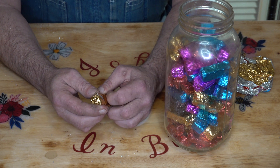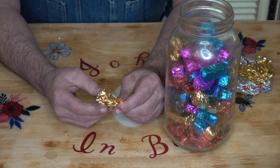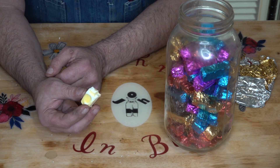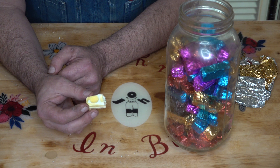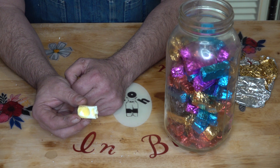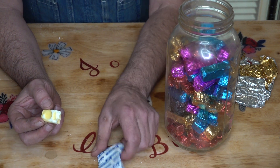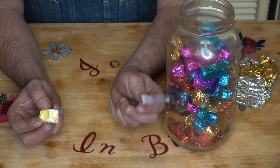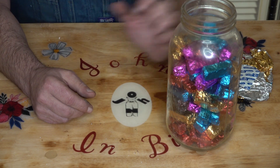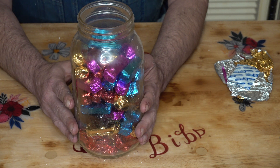These are delicious. My favorite now is the strawberry — that was really good. Lemon is a close second. What I was talking about was that cheesecake filling — tastes perfect. Some people had thought that because of the fat in it, it might not last well. That's a half-gallon jar. All I used was a 300cc O2 absorber in there and vacuum sealed it — I did both. And these held up beautifully. I think I'm going to leave these out for the upcoming holiday season — my brother and I can snack on these.